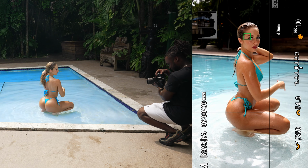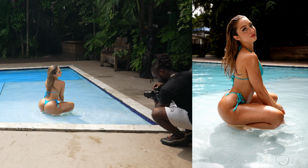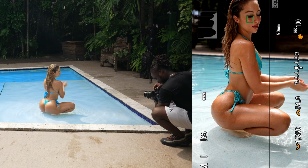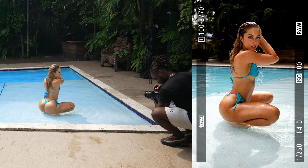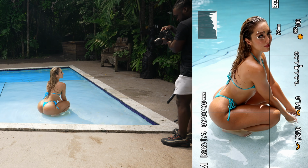So whenever I'm doing a swimwear shoot, whether it's at the beach or at the pool, I do like the wet hair look. So I had Heloise just wet her hair a little bit just to give it more of a natural feeling. And she's a pro, so I didn't have to do too much posing.